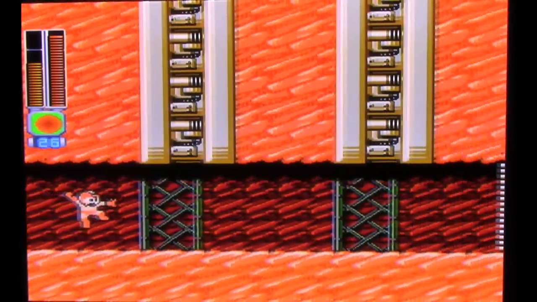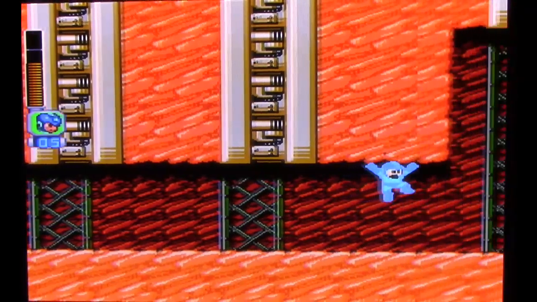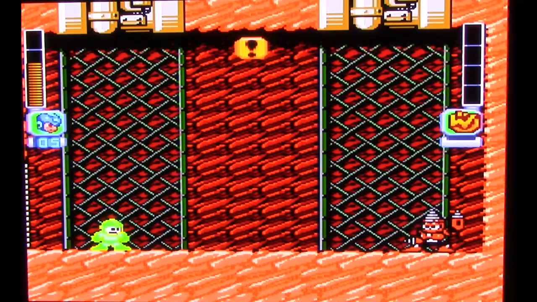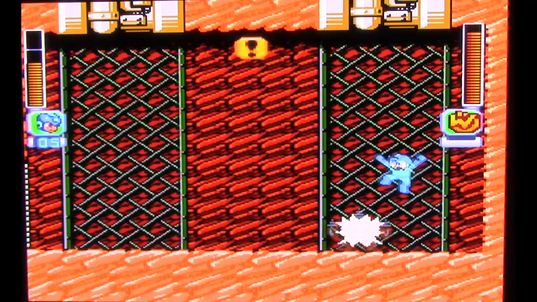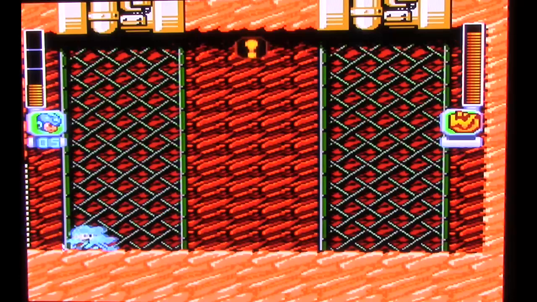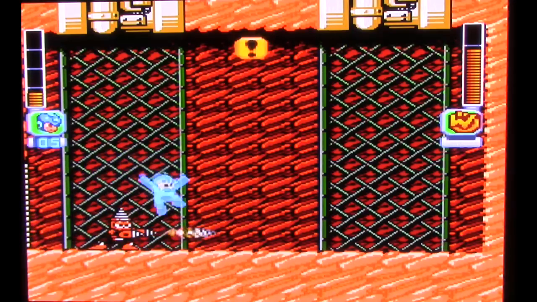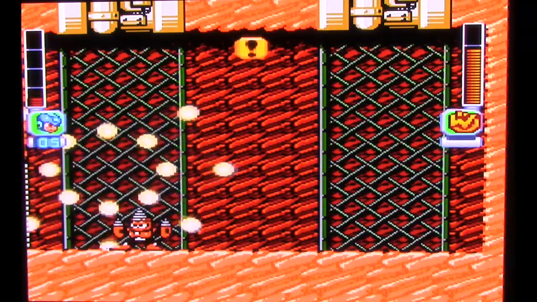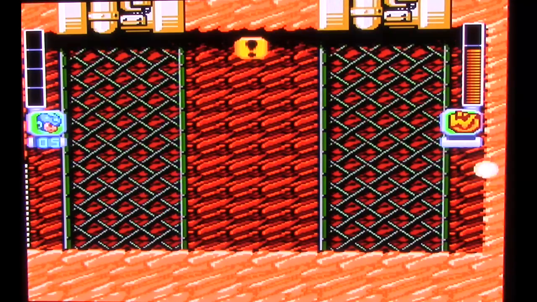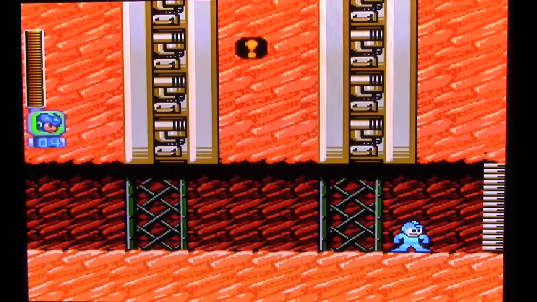Fire. Drill Man is weak to Dive Missile, but I don't have it, so I'm just going to use charge shots. The concept of Drill Man was reused for Mega Man and Bass, which was released in 2003, originally in 1998 for the Super Famicom, with the Robot Master design of Ground Man. Ground Man is basically Drill Man, but cooler, I guess.